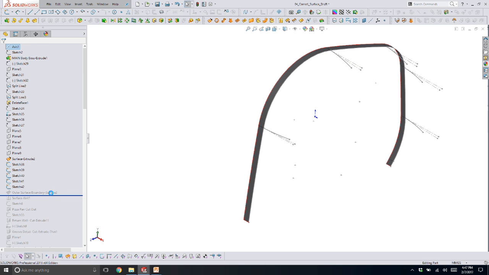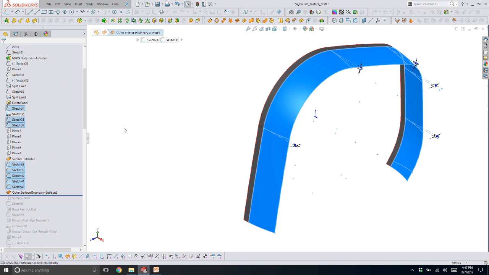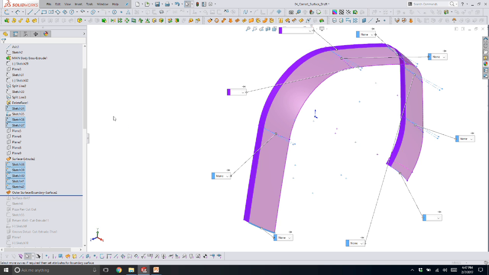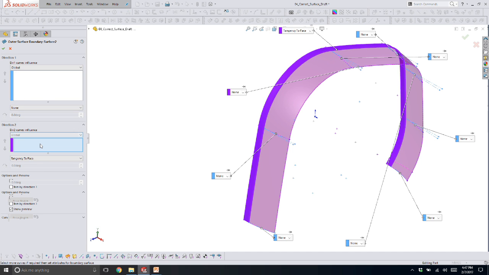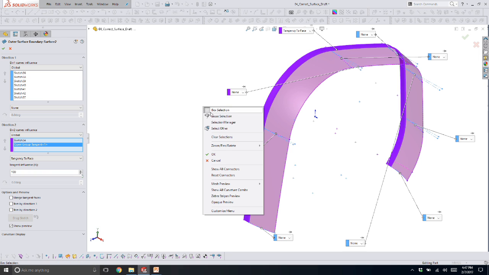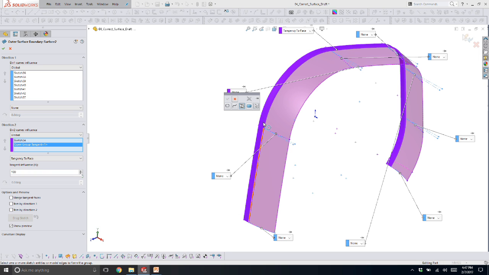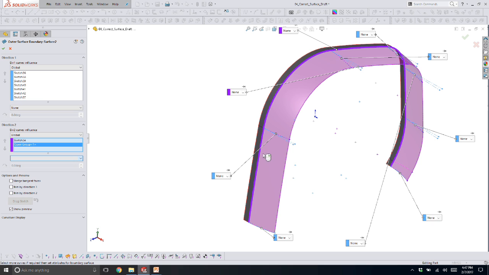So all I had to do was change the original definition of this surface from just using that sketch to using an open group. I used the selection manager, right-click selection manager, picked the edges of that draft surface along the parting line, and made the tangency to face relation. With none, right now there's nothing guiding the shape of this surface other than how it flows from here to here to here. It just has to follow this curve.